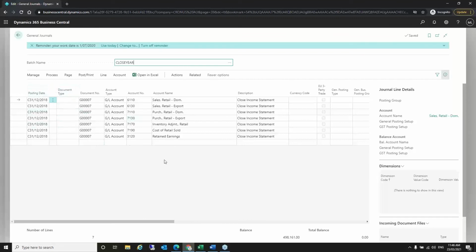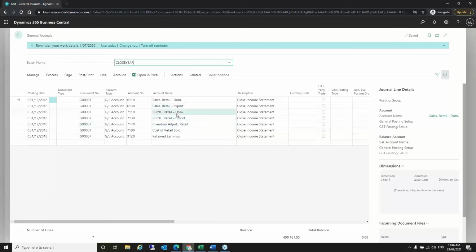So it is similar to the 13 periods that you can find in other systems. But since in Business Central we don't really have the 13 periods, we will put it somewhere in between the last day of the financial year and the first day of the next financial year. So there will be a C at the front. Do not remove that C, because that's how the system can identify these are the closing year entries.